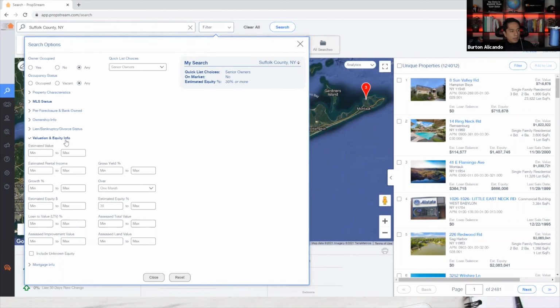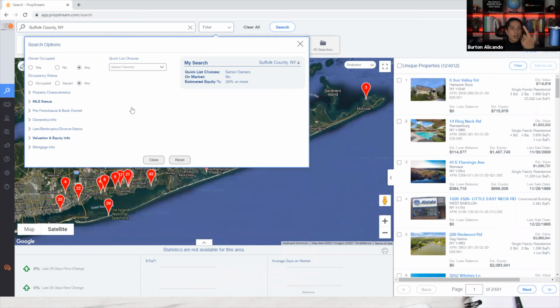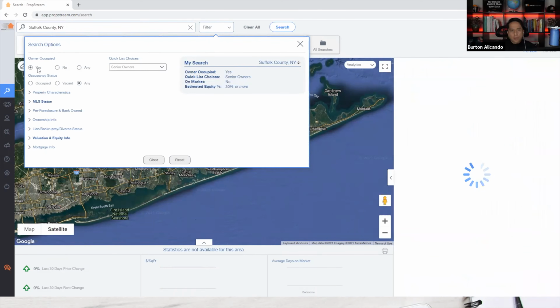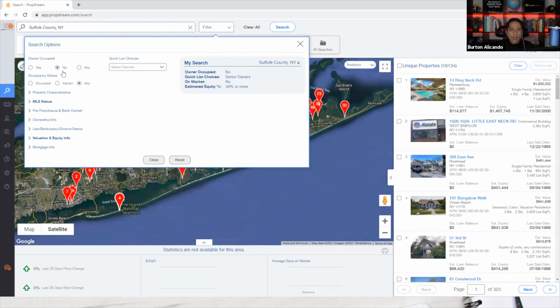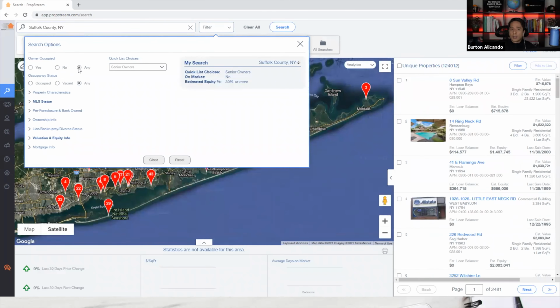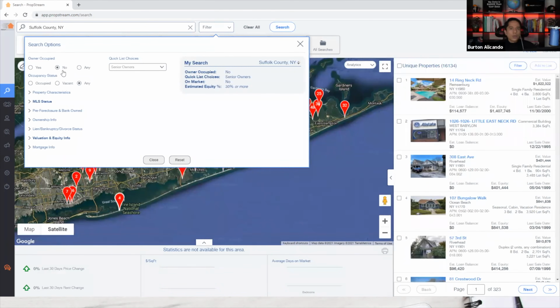Finally, that's rule 3. So lists, off market, equity, minimum equity, okay? Rule number 4, the final rule, is what are your preferences? Because again, PropStream has a lot of data. So back to the top, just let us know what you need. Well, the type of senior owner I'm looking for is one that's occupying the property or is absent from the property, otherwise known as non-owner occupied, right? Absentee owned, you might have heard that term. Or if you don't care, you keep it under any. For this one, I want absentee owned. I don't want you living in this house. That way it's easier for you to just let it go.